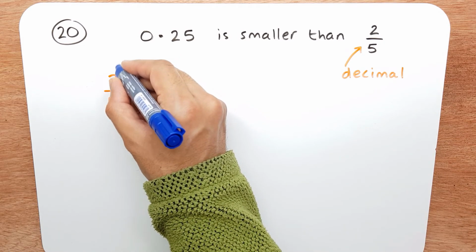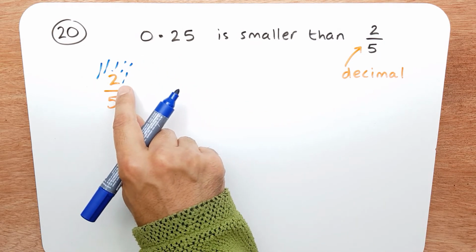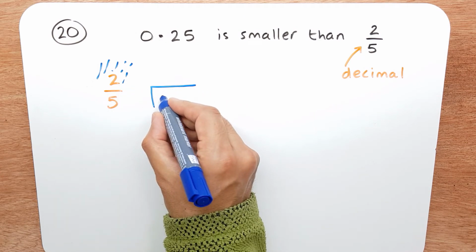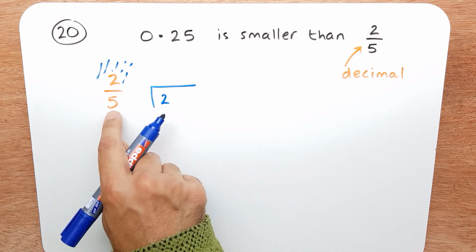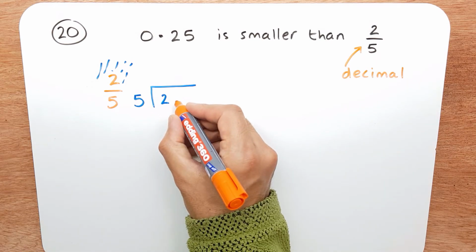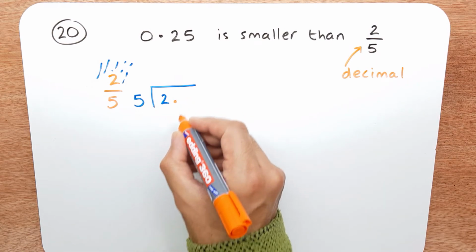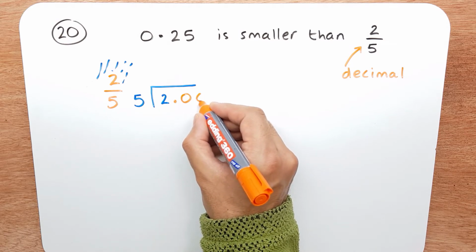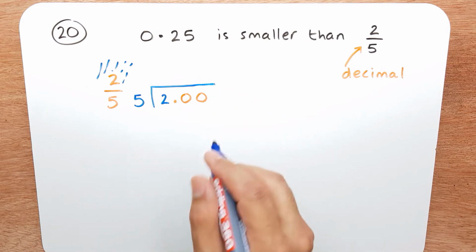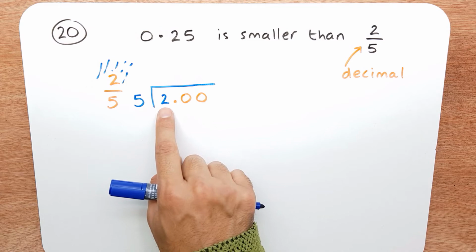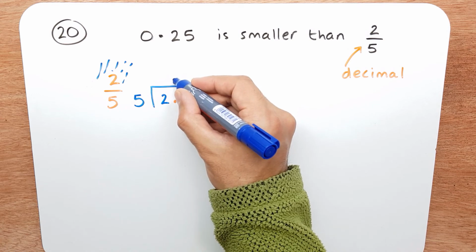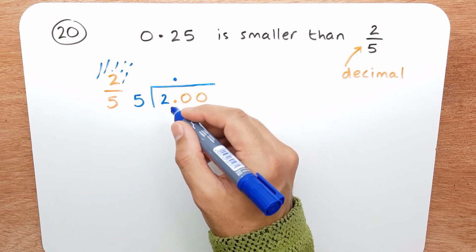It's raining. And 2 is getting wet, so we build it a bus shelter. So the 2 has to go inside. And the 5 has to go outside. Now with this type of question, what I like to do is add a decimal point and 1 or 2 zeros. So let's just add a longer bus shelter. So now these 2 are friends for this, but you have to put the decimal point in. So what I'm going to do is move this decimal point here so I don't lose it.